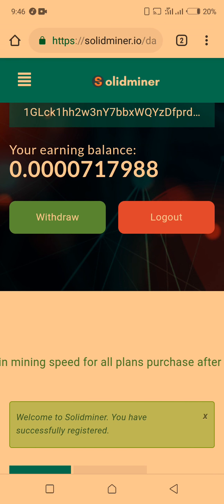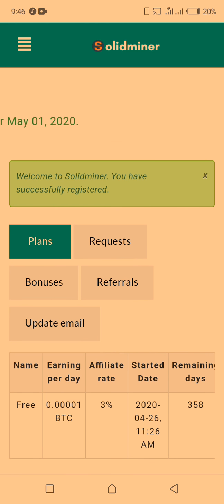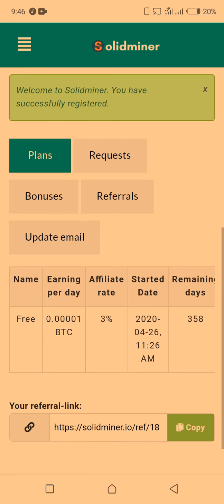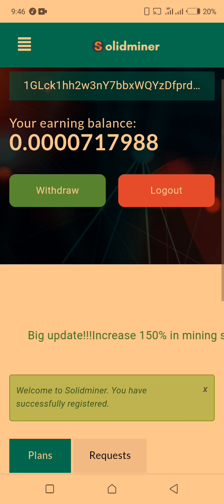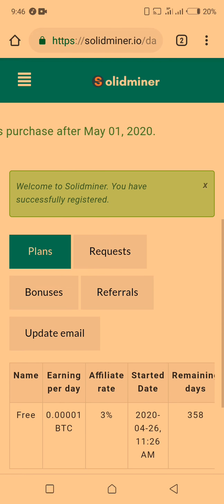Okay, so now let's see what other features you can actually find here. I registered as a free member because they have plans. If you want to purchase a plan, they have a variety of plans which you can purchase if you want to mine faster. Now, the payout option here is you have to mine 0.02 for you to get payout.